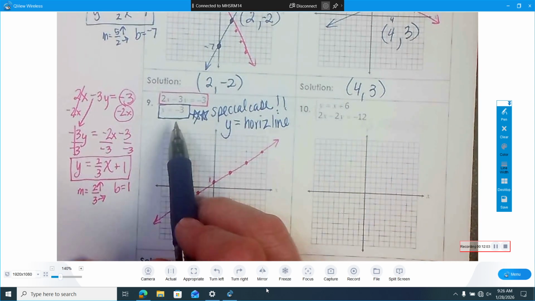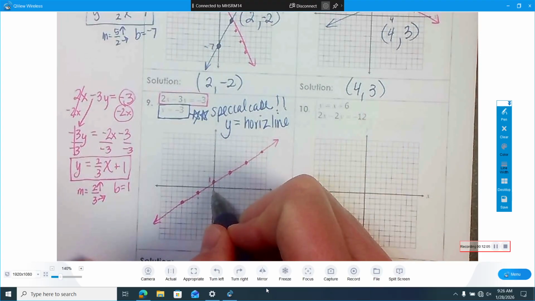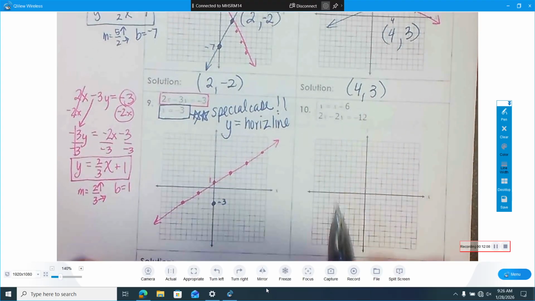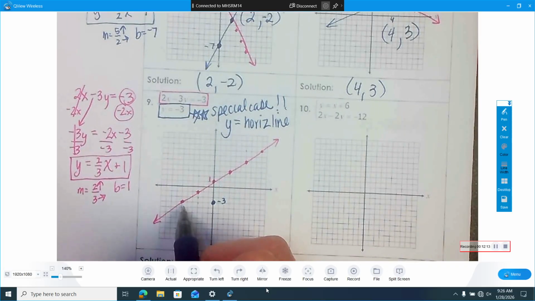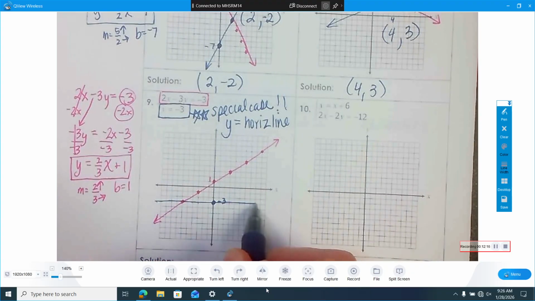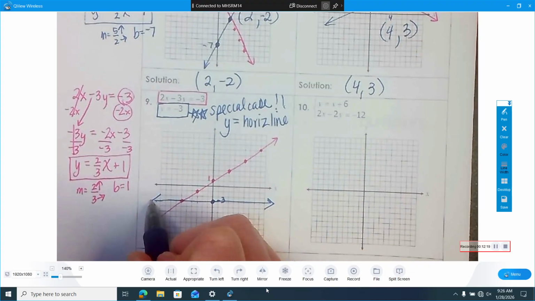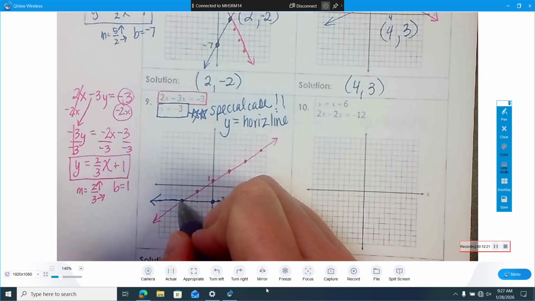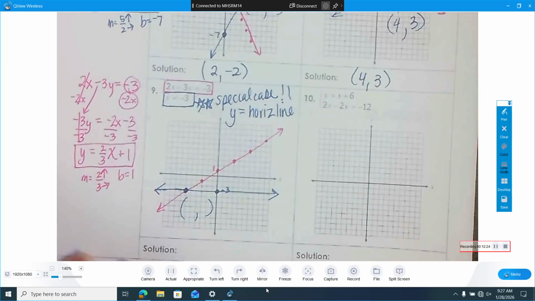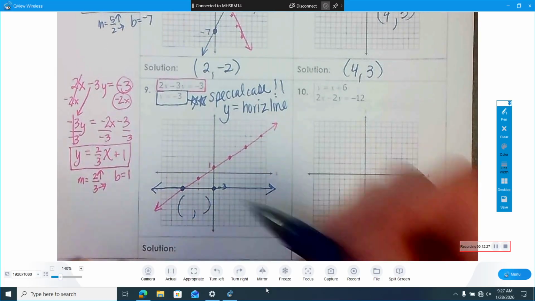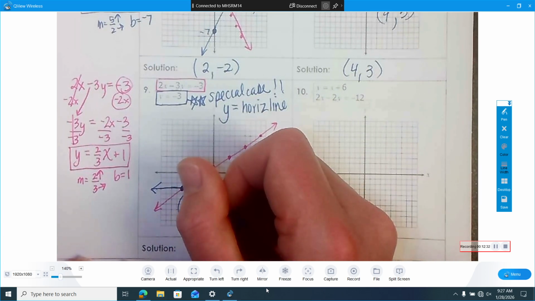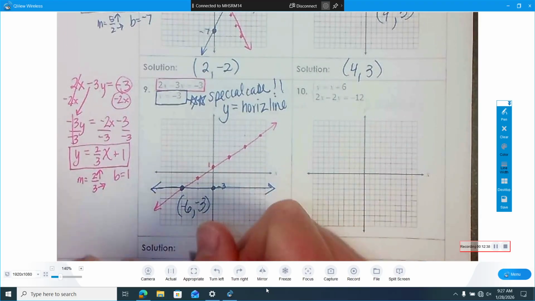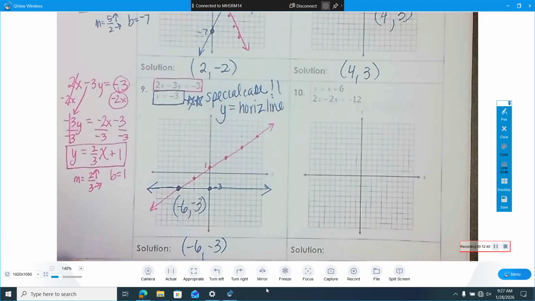And so this says, hey, go to the y-axis and go to -3. So -1, -2, -3 right there. The y is -3. And then we're going to draw that horizontal line that crosses through that y-intercept. So right here, horizontal line. So there's our second line right there. And it crosses beautifully right there, the intersection. What ordered pair is that? Yeah, -6, -3. Left 6, down 3. Negative, negative. All right, so we get -6, -3.